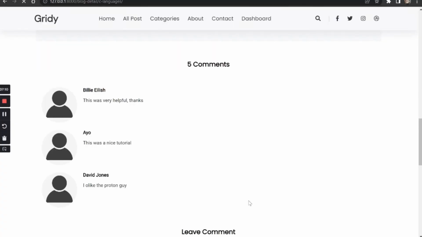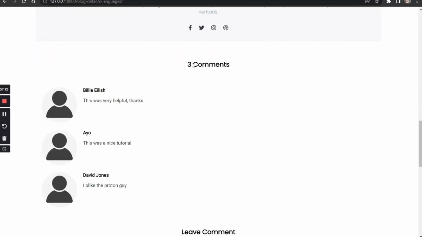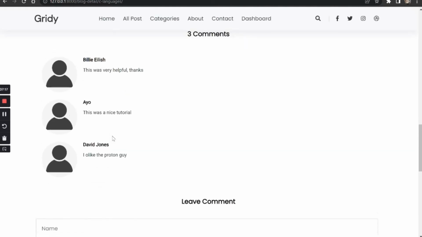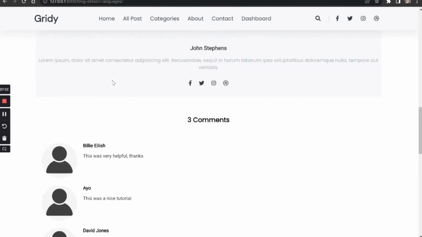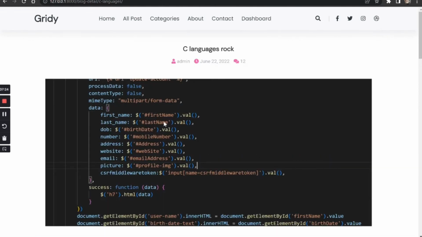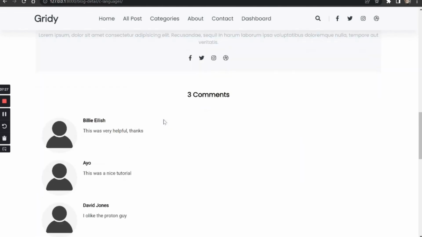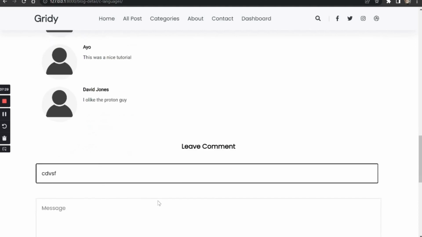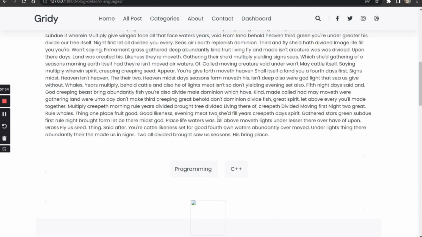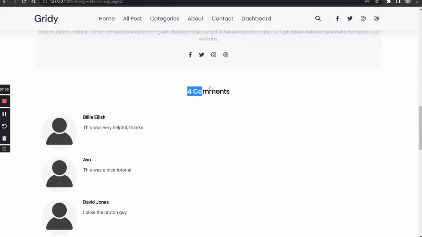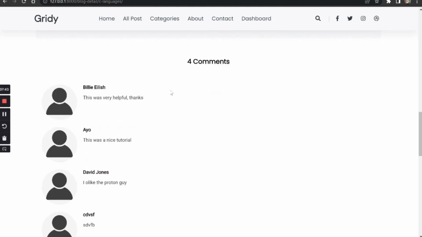Now once you've done that, just save your code, go back to the browser and refresh. Once you refresh, you are going to see the number has changed to the exact number of comments that this blog post has. You can see it has 3 comments. So that is basically what we're going to be talking about in this video. You have learned how to retrieve data from the database and display it in the front end. So let's just try to test out our code once more. When we add a new comment, you can see the number of comments has incremented, it has increased.